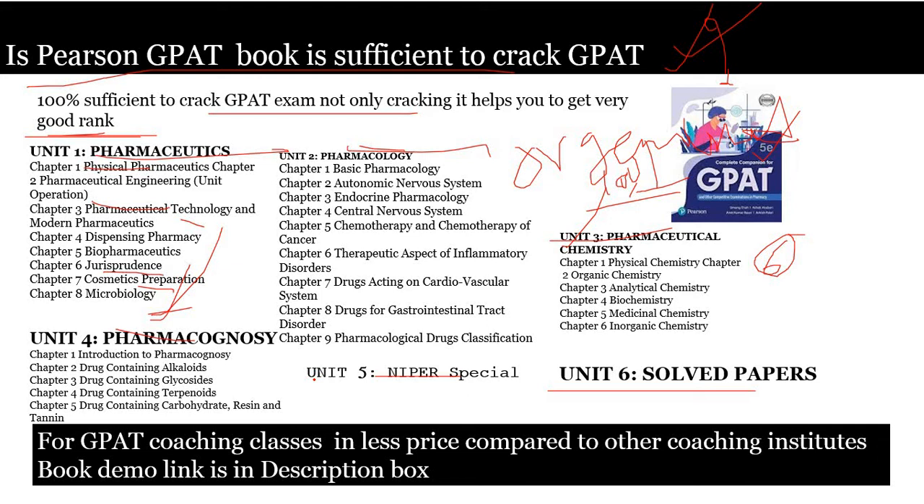In Pharmacology, they divided the content into nine chapters. Majorly: Basic Pharmacology — covering introduction to pharmacology, drug definitions, metabolism, pharmacokinetics, and pharmacodynamics. Autonomic System is discussed very clearly, Endocrine Pharmacology is discussed in very detailed manner. Central Nervous System — I feel they need to discuss a bit more, but what is there is still good enough.